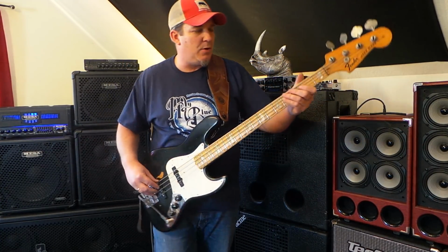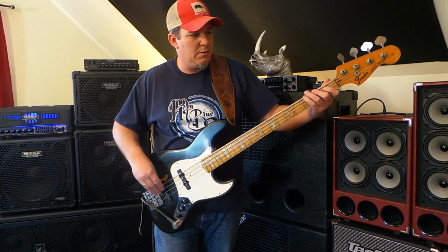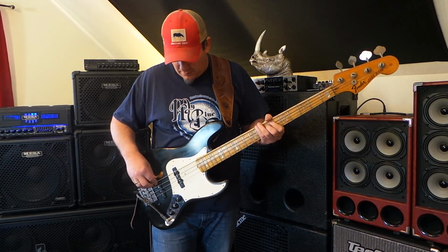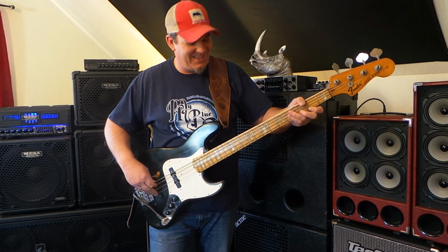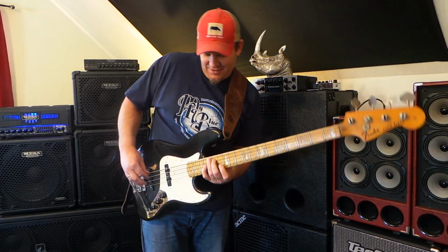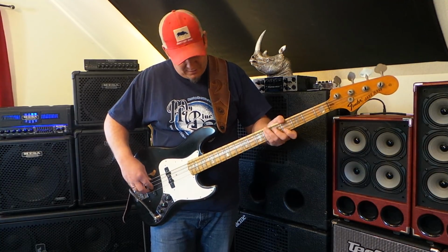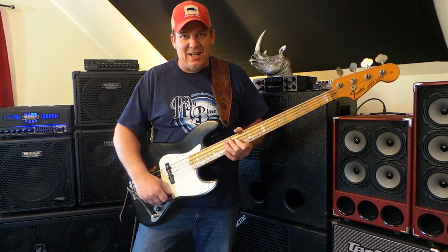The tone up to about halfway, rear pickup only. Tone 80%. Fantastic.